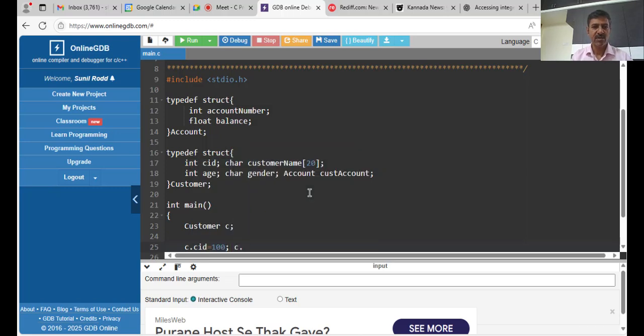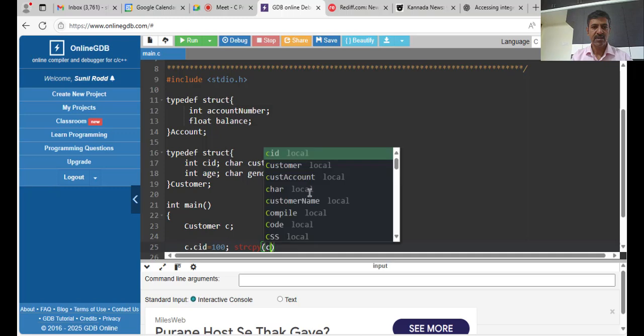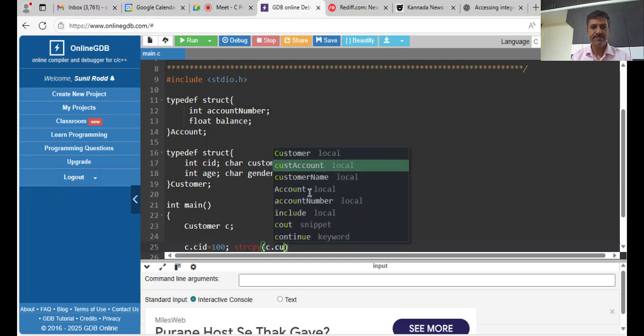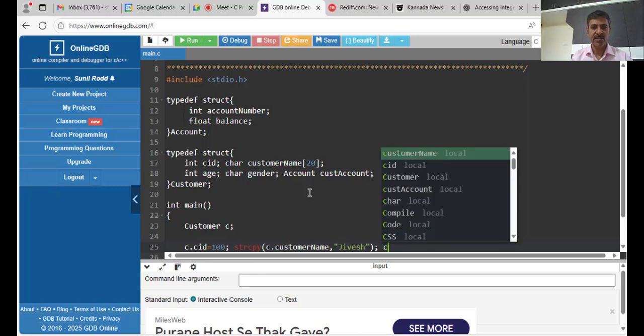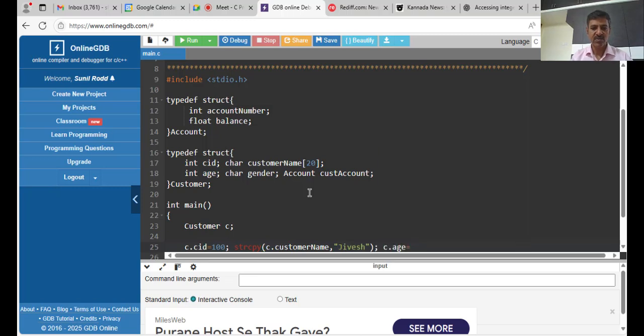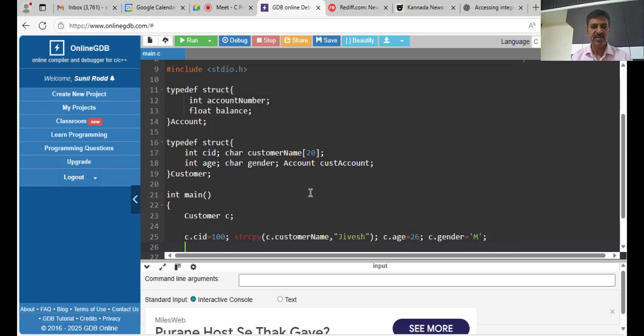Then c dot, yeah, here I have to use string copy. You have c dot customer name comma some name here. Then c dot age equal to 26. Then c dot gender equal to male. So m in single quote because it is a character.